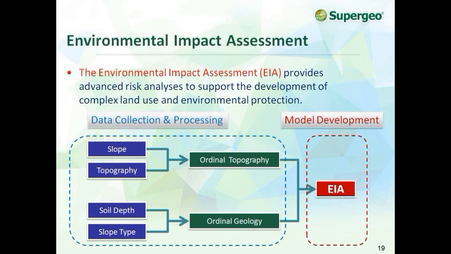And today, for the assessment, we choose the Environmental Impact Assessment, later called EIA. This is a very popular model for suitability analysis. This model can provide advanced risk analysis to support our decisions, and especially focuses on complex land use and environmental protection. I mean, the model can rank potential sites from best to worst. Therefore, the map shows a relative range of values. The lower value means a highly suitable and safe place, and the higher value means non-suitable, which we should protect or restrict.